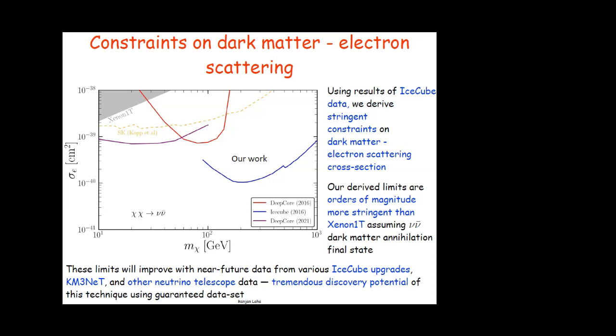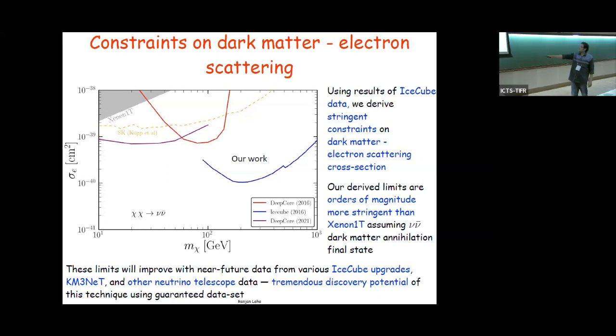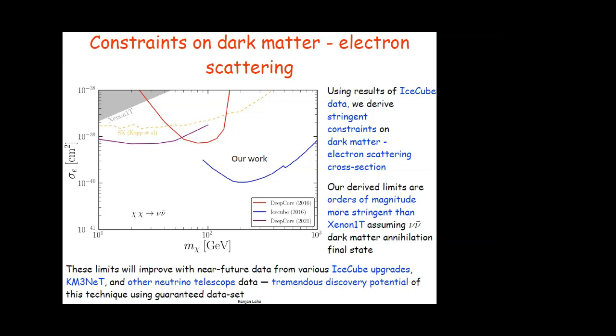My question was roughly related to what Shubhaditya was saying. Because there are constraints and one has to connect to relic density, it seems that in the region of parameter space where you are setting constraints, you have not shown any other constraints. Model independently, this is the only constraint in this part, Xenon 1T.